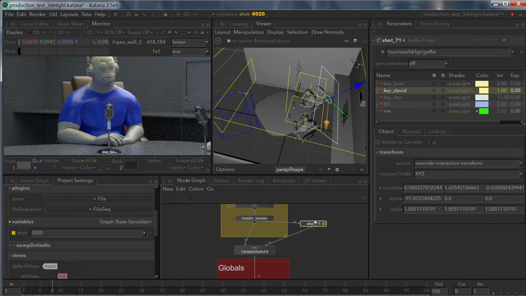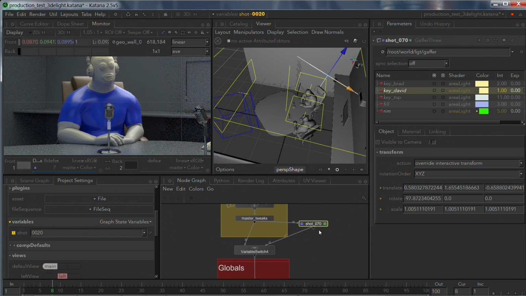So here I'm looking at one where we've got a similar camera angle. And I just want to show you that the way that you can inherit and layer changes will work all the way through at multiple levels. There isn't a hard limit to it. So we've got shot 70. I'll just say, okay.